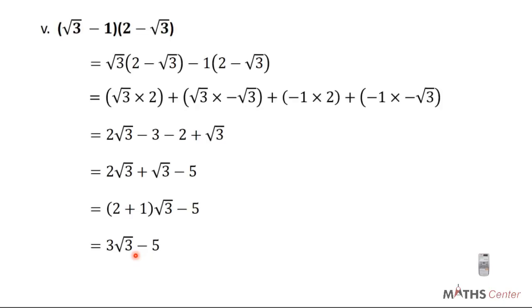Now we can see from this example that after we solved it, we are having a surd in the final answer. In the next video, we are going to take examples where after we solve the whole thing and we have arrived at this answer, the surd will be given to us as an approximation, and we will have to find our final answer in terms of decimals. See you in the next video, where we will take examples on questions such as those. So the surd in the question will be given to us as an approximation, and we use that to evaluate our answer and find it in terms of decimals.